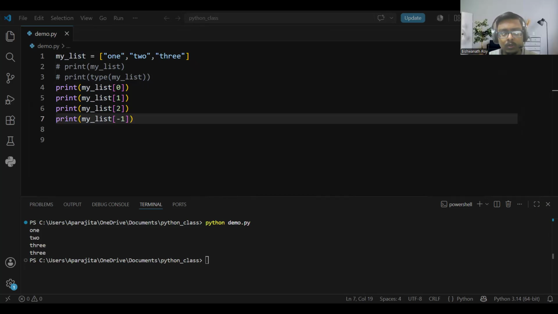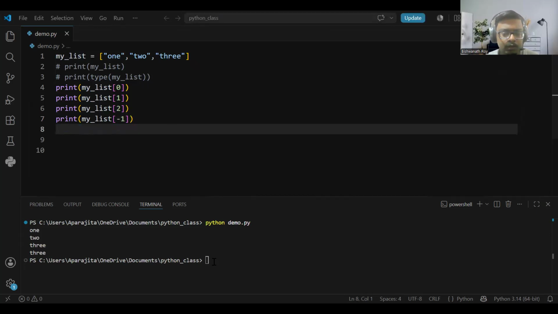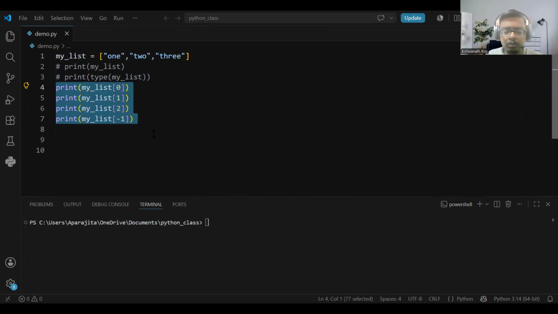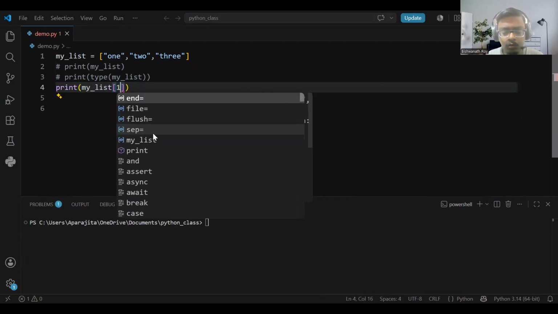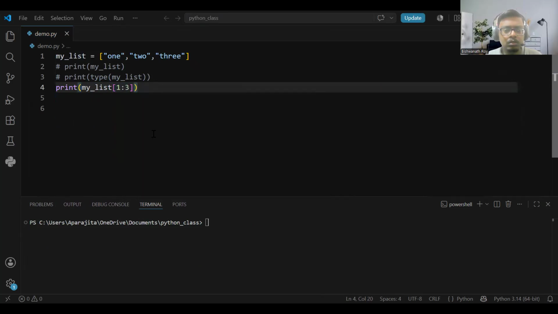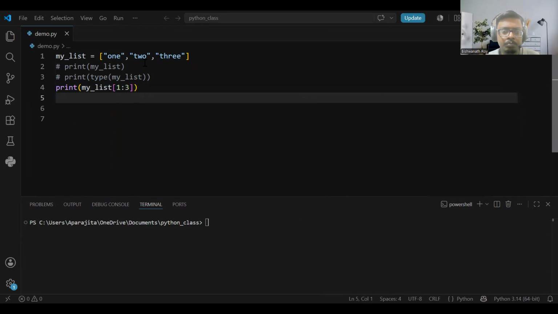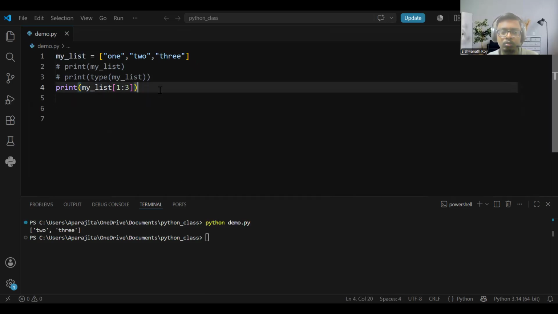In this case, indexing and slicing also work the same way as with strings. Right now we have seen positive and negative indexing. So if I look at a very small example, if I say print, and put the index from 1 to 3, obviously 1 means the second position, that is 2, and we also have the 3. Will I get an output? Yes, I get an output. I'm getting the last two elements.